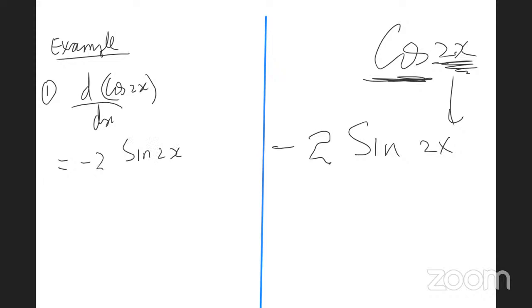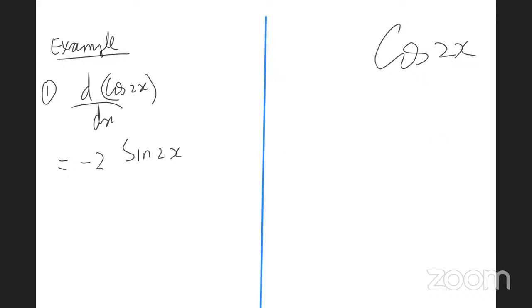Watch it again for those who got lost there or weren't paying attention. Malachi, watch here. The differential of 2x, the differential of cos is minus sine, right? And then you write back the 2x. So you differentiate 2x, then you differentiate cos, and then you write back the 2x.